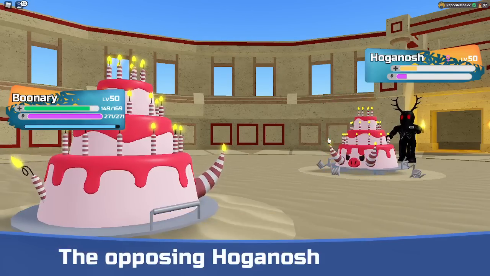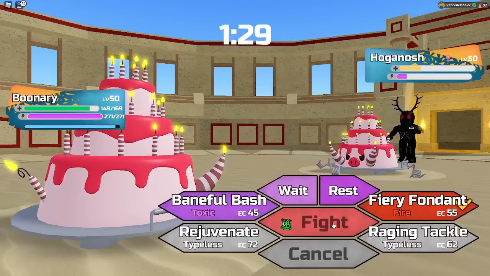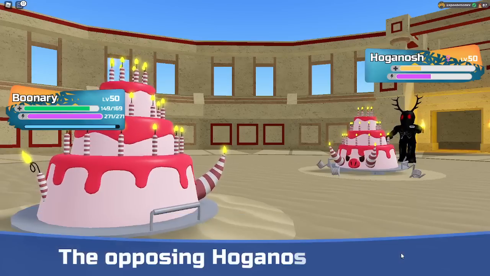Well, I know I can kill this thing. But I'm gonna hope it has Muck Buck. Why did it not click Rejuve? It had it. Okay, I'm just gonna Raging. Raging is my best option to kill this thing.